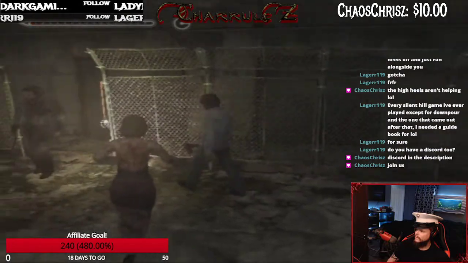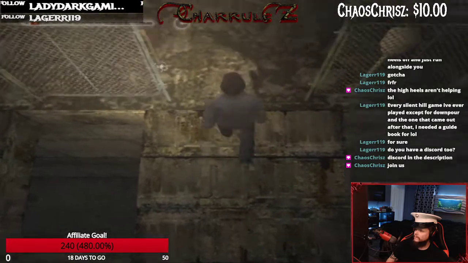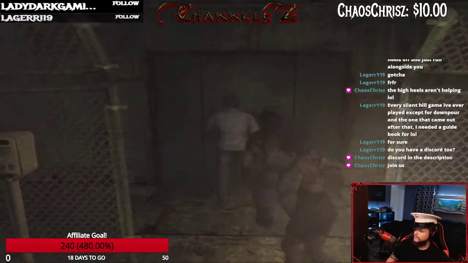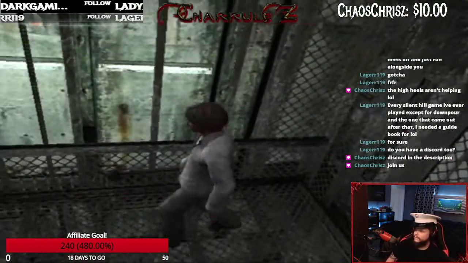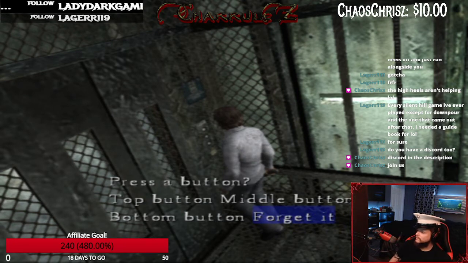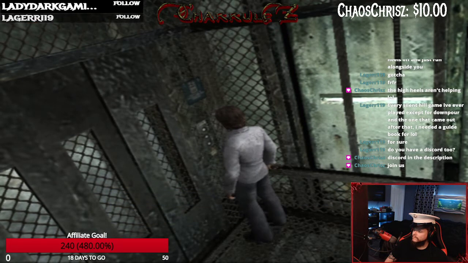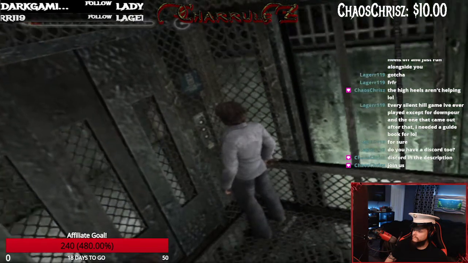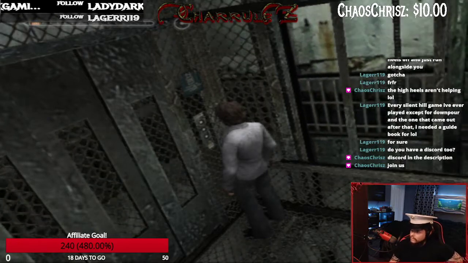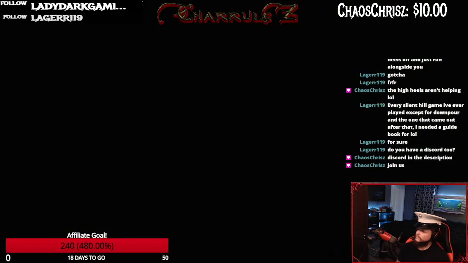Oh, yeah. She decided not to follow me yet again. That guy just appeared. Three buttons lined up vertically. Press a button. I remember this place. It looks a lot like downtown Ashfield. Basement 8. Yeah, this is gonna take a while.